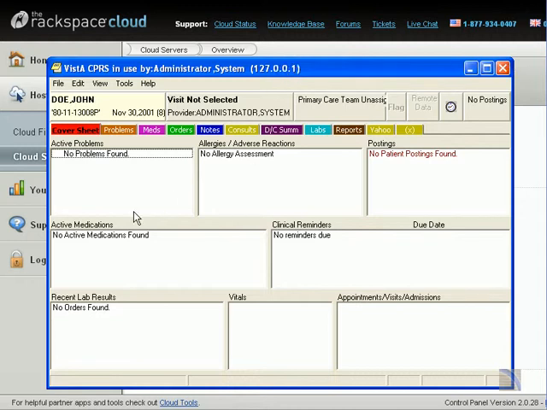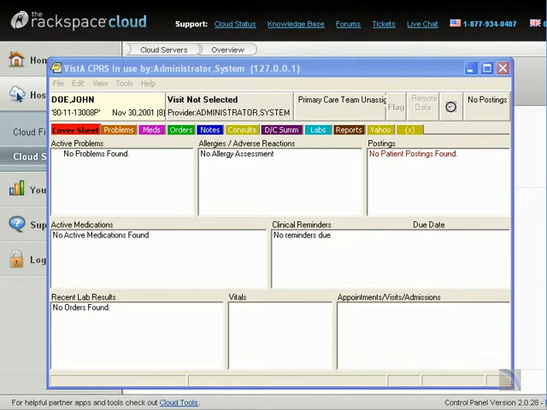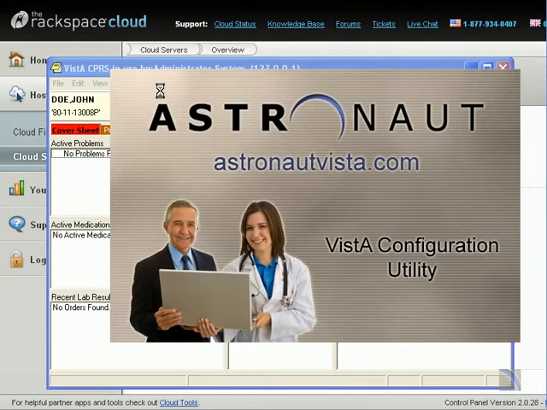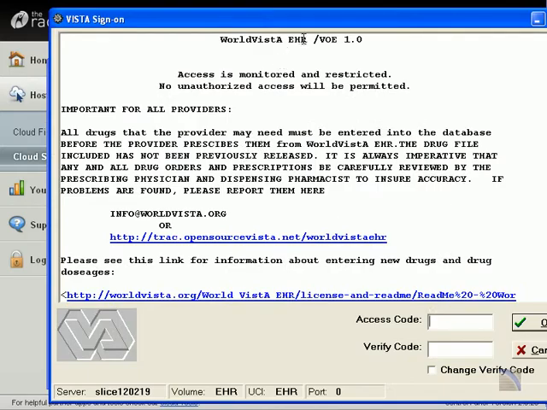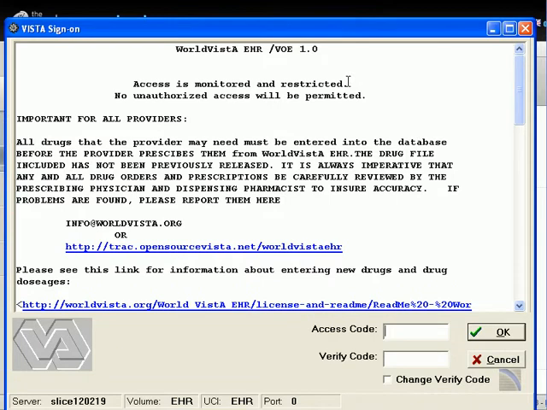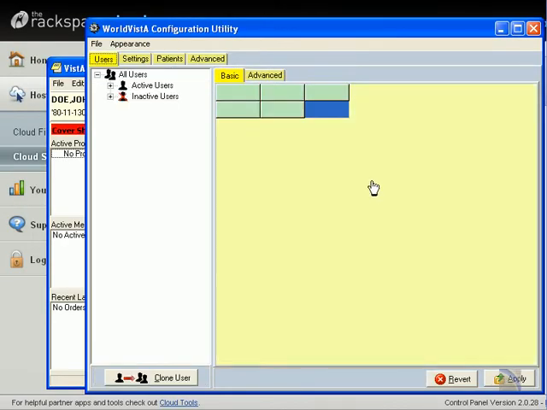Now we're going to start up the VistA configuration. This is a graphic user interface configuration system for VistA. And this is here, it's coming up, VistA configuration utility, and we come in with the same ID, sys.admin, VistA!123, which is the default ID, which you should change if you want a secure system.